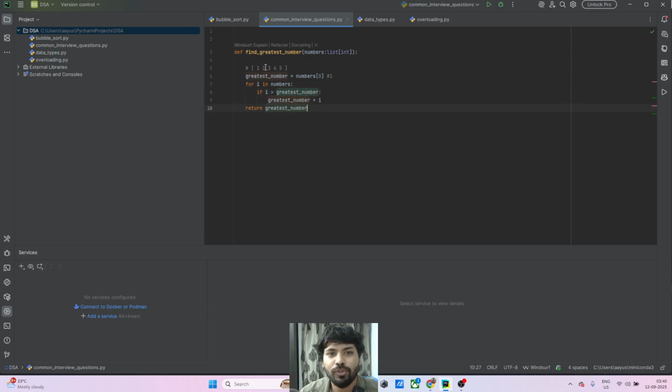Then it will just move on to the next element, 2, and it will see that, yeah, 2 is definitely greater than 1. So it will assign the greatest number as 2.